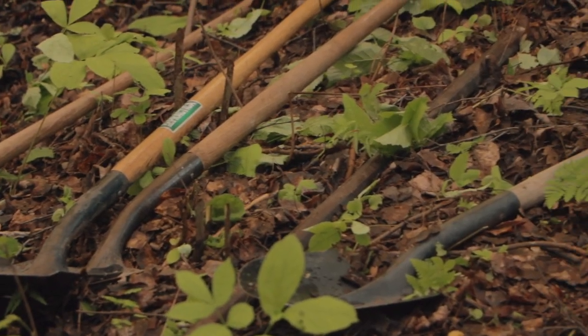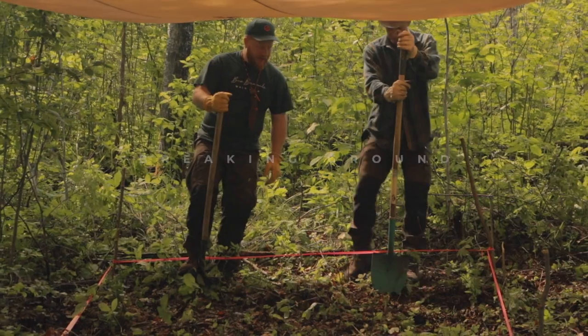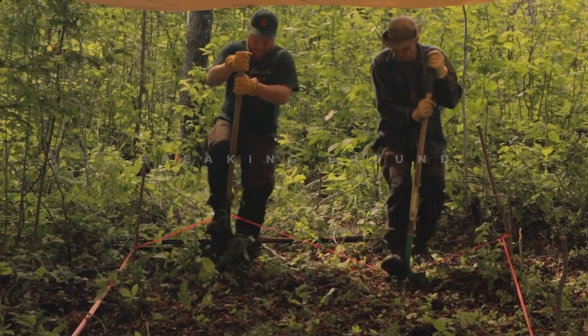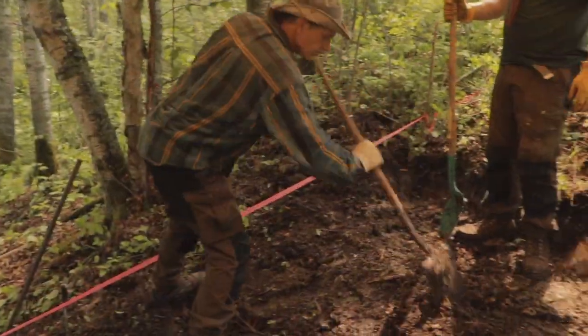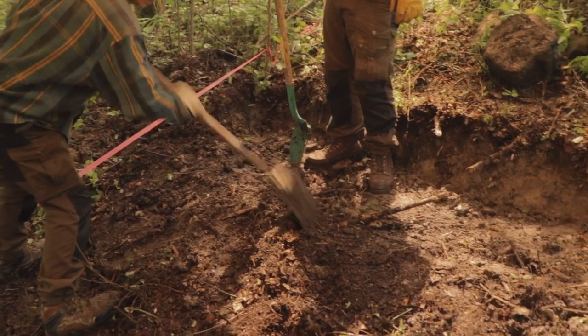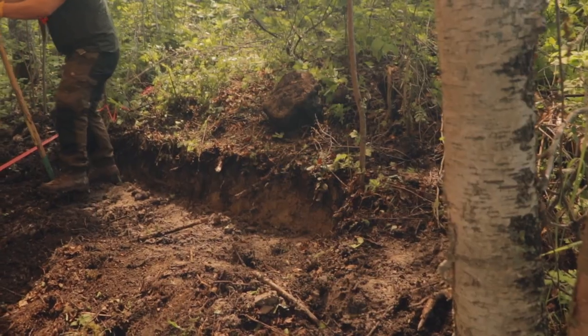With the tarp set up, we're just about ready to break ground. Pretty exciting day for us. Ready? Immediately after the shovels dug into the ground, we realized there was quite a lot of surface roots in the first sort of foot, which made it quite hard work to get through.